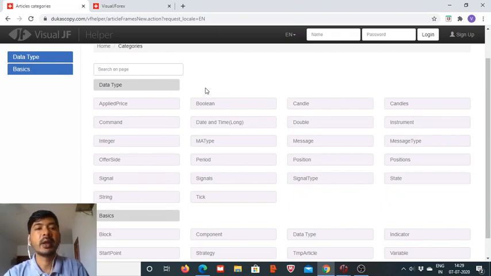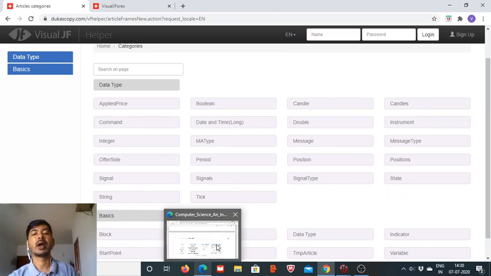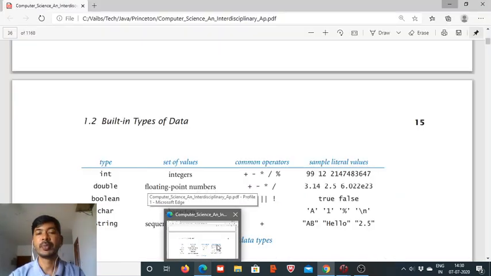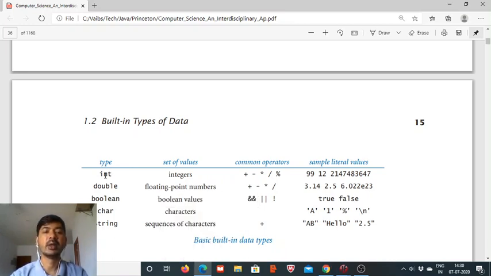As you might be aware, different data types can't be interacting amongst themselves. So whenever we need the interaction of any particular variable, they must be of similar data types, and that also makes the program more efficient, and also we can cut the clutter. So here we will see about the data types, and as you might be aware, there are inbuilt data types here. I am taking this list from a textbook, the computer science and interdisciplinary approach, and as you can see, these are built-in data types in Java: integer, double, boolean, char, and the string.